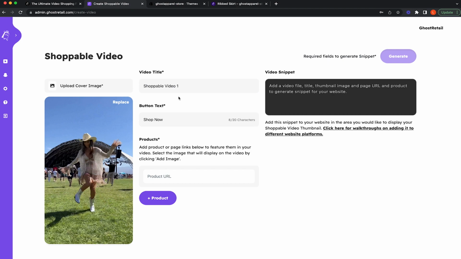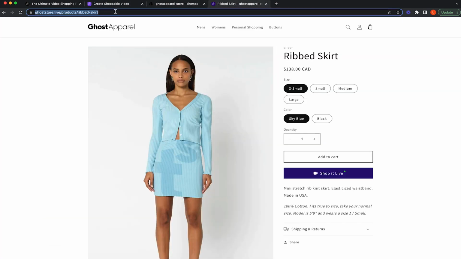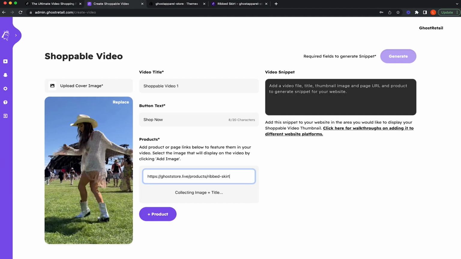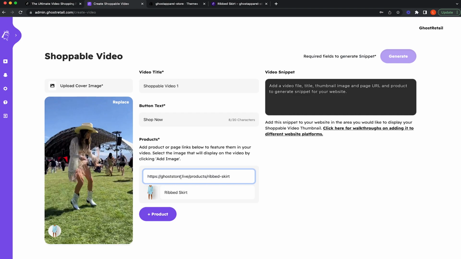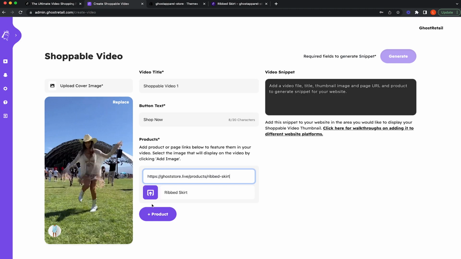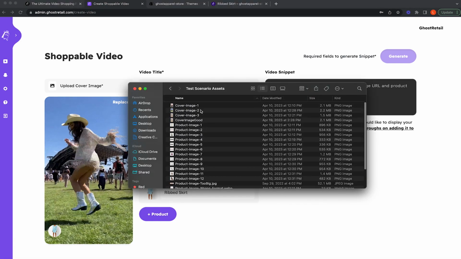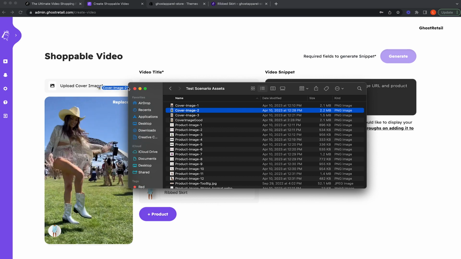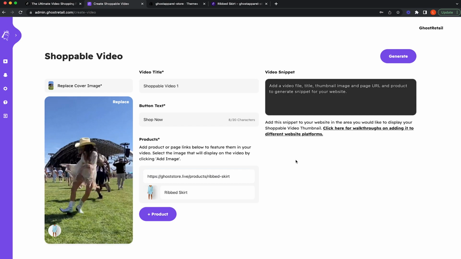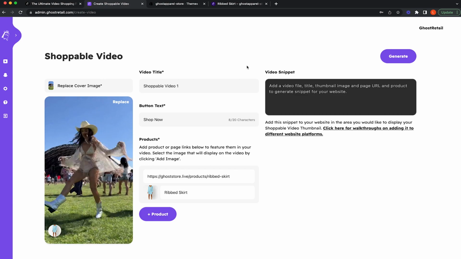And to make it interactive, what we're going to do is drop a URL in the product URL section here. And doing that is going to pull a product image and a title from the website. Now this works on any page it will pull this information from, but in this instance, it's going to pull the product display image and the information from there in terms of title. Next, we're going to add a cover image to the video. This will display the shoppable video thumbnail when the video isn't playing. So in terms of a display on your site, this is going to be the front-facing piece of shoppable videos.